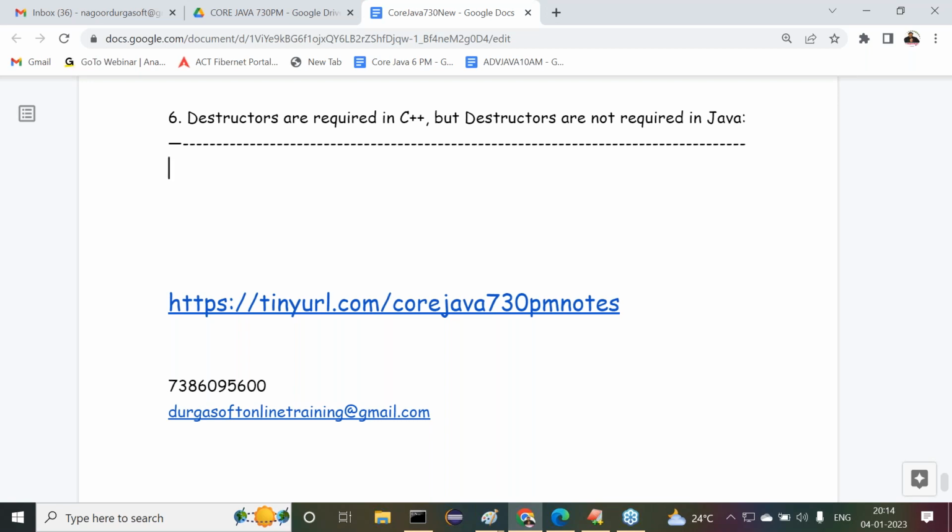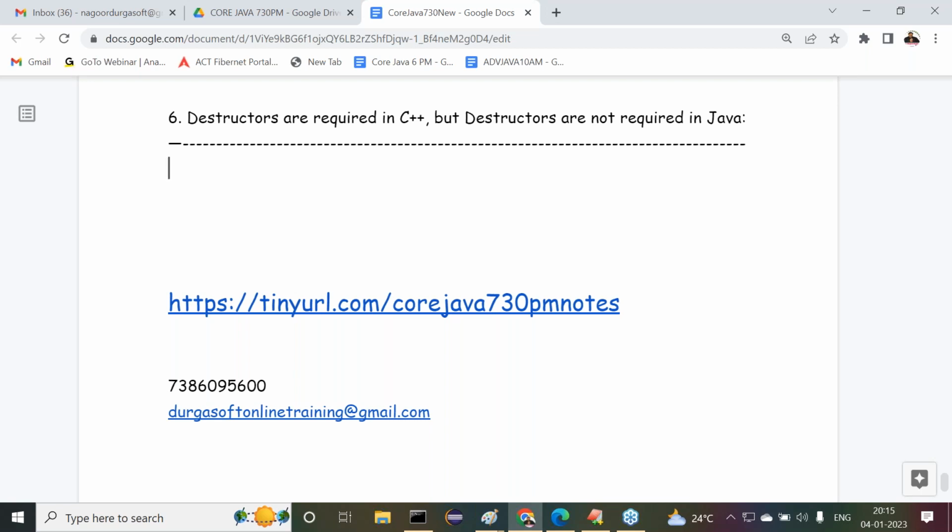If we take this point now, the answer is very clear. In Java, to destroy the objects, one internal implicit tool was provided by the Java programming language. That internal tool to destroy the objects is the garbage collector. Due to the availability of the garbage collector, we are not required to destroy the objects explicitly. When we are not destroying the objects explicitly, automatically we are not required to use destructors in Java applications.